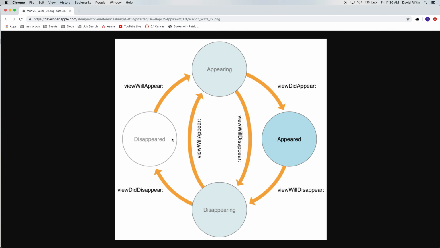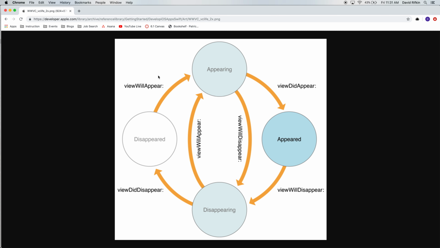But those need to be in specific places because if we just had disappeared and appeared, we wouldn't be able to configure anything about the view. So we say there's an intermediate stage between not showing and showing, and then showing and not showing. Disappeared is not showing, appeared is showing, and then there are intermediate stages. And then each of these functions is what the controller does to the view to get it into those states.